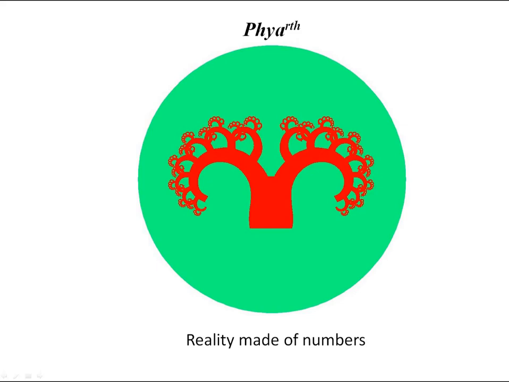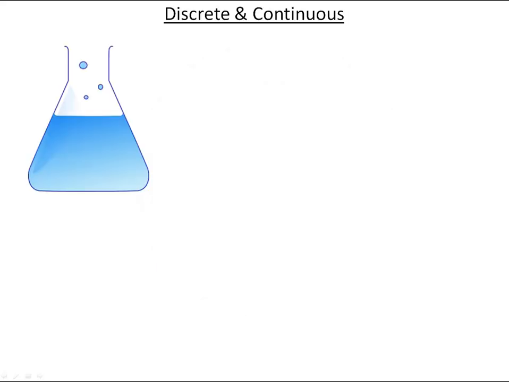Hello YouTubers, in this video I will try to prove that reality is made of numbers from the perspective of mathematics, and later transition to physics and the physical world. Mathematics and physics deal with these two concepts: discrete and continuous.